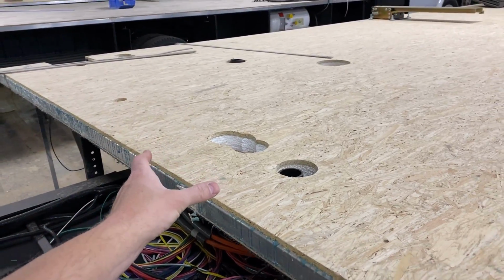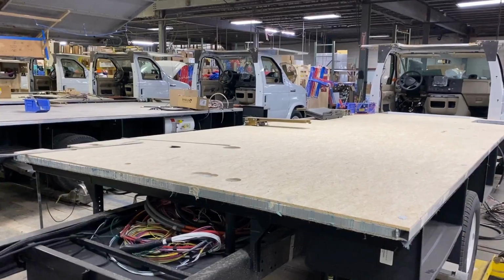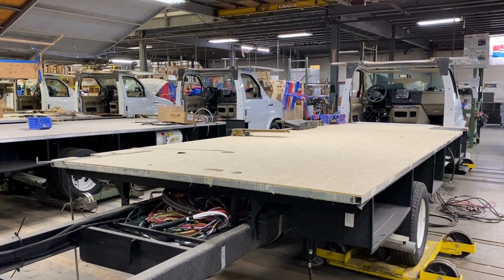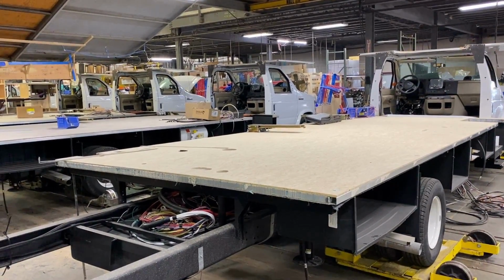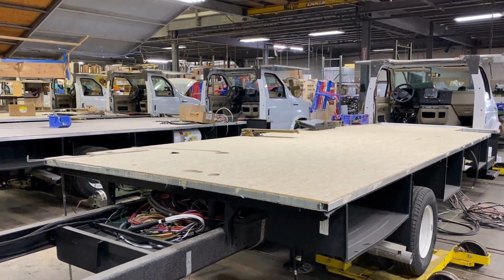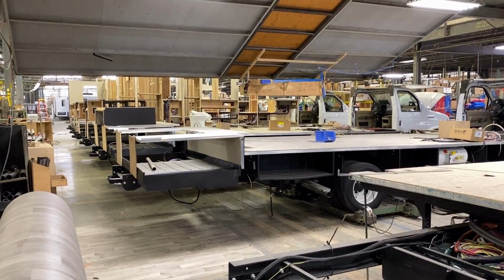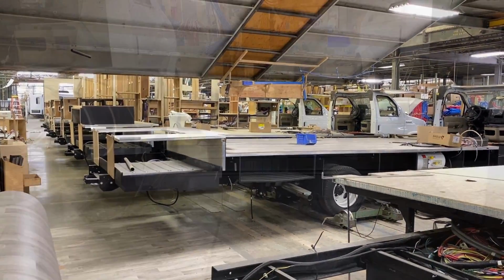This is silent, basically. This is going to be a lot quieter, because when you're in that cab, or in the house of the RV, as you will, you don't want that thing being deafening, like there's an earthquake going on inside it. You want that to be as quiet as possible, because when you turn the key, you're camping in one of these. Versus with a towable RV, your trip doesn't really start until you get there, back in, set down the leveling jacks, open the slides, and then you're camping. With these, it's a road trip, baby!